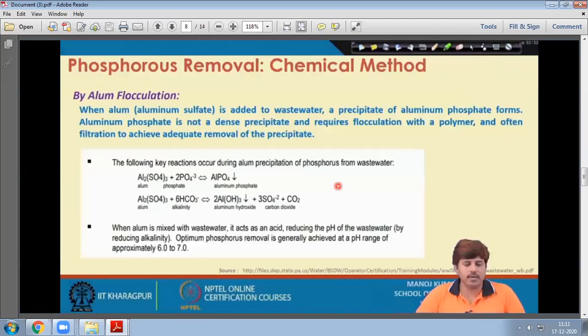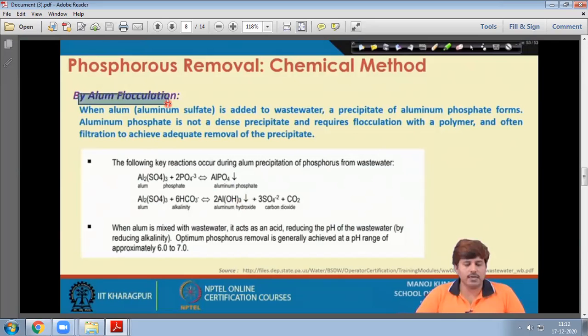So what else do we have? After this, when the flock forms, you added lime, right? Or you can add aluminum sulfate, alum. If you add that, this reaction will take place. Any one you can add, and because of this all things will settle out. The phosphate becomes aluminum phosphate, means it will become like a solid matter and settle at the bottom. Here also you're seeing it settling at the bottom of the tank, the precipitated thing which is settled.